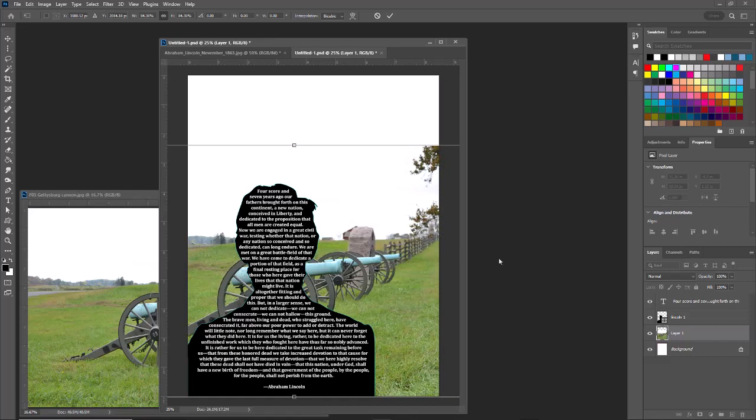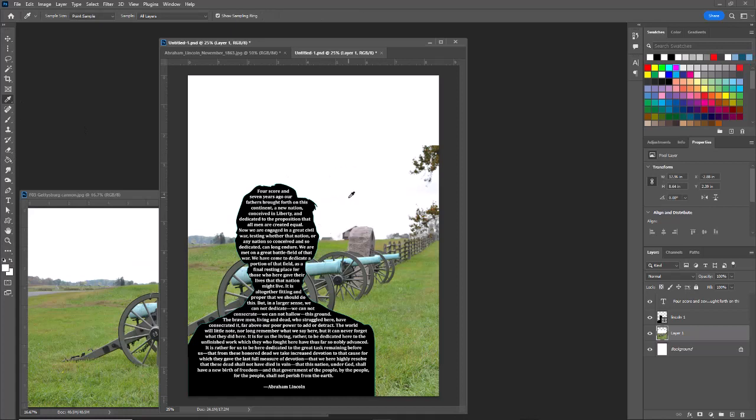Position it. I'm going to press the Enter key to accept that. Now I want to change the sky out. Remember, our document ends here. So if I do a sky replacement, it's going to end at that line going across the top of this layer that has content. So all I'm going to do is take the eyedropper tool, select part of the sky.